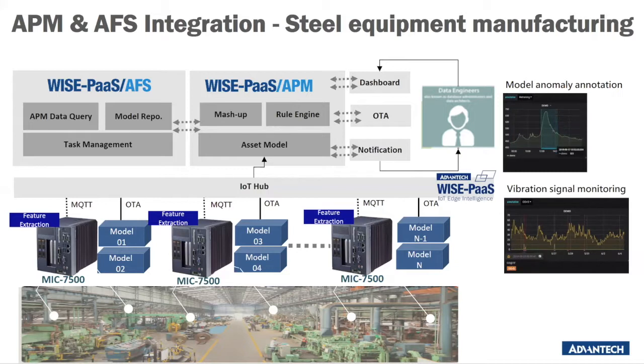After that, you use the AFS inference engine functionality to deploy the model and the corresponding inference Docker image to each device. The result from the inference engine execution can also be uploaded back to the APM portal, where the event rule has been defined using the APM rule engine to monitor the predicted result. When the event has been triggered, WISE-PaaS notification services is used to notify the equipment operation and maintenance team to act accordingly.